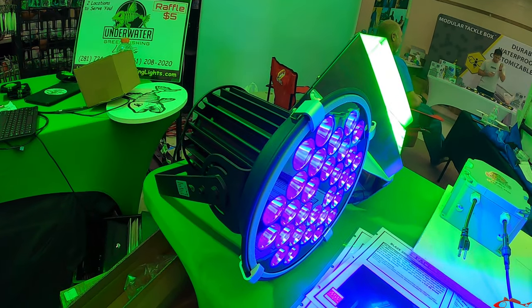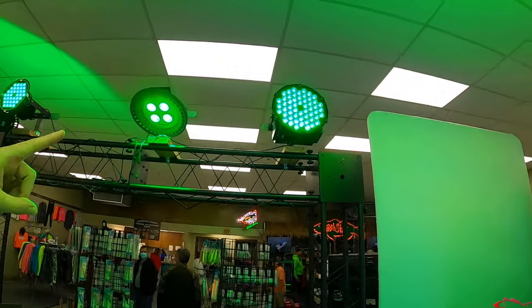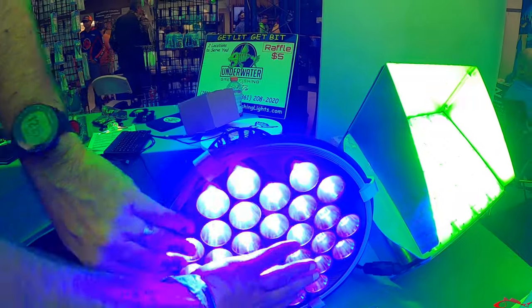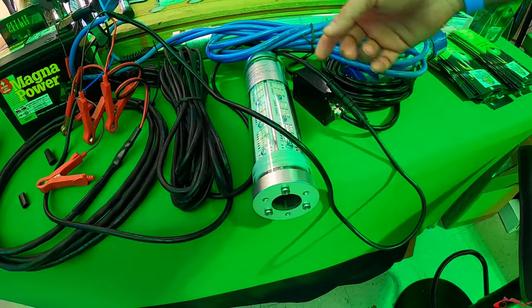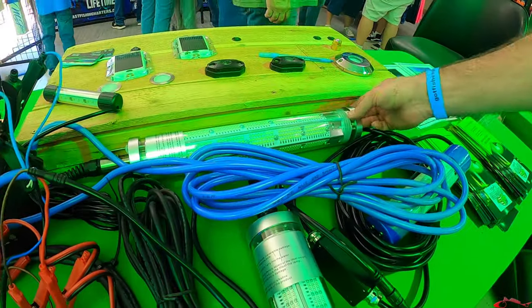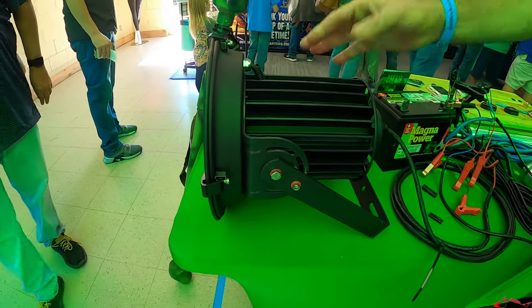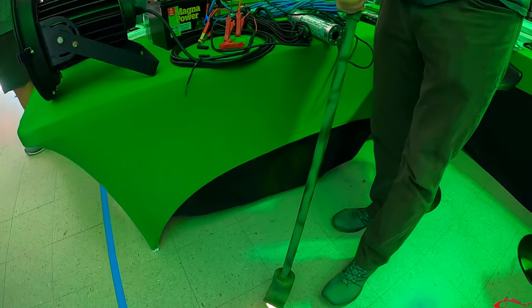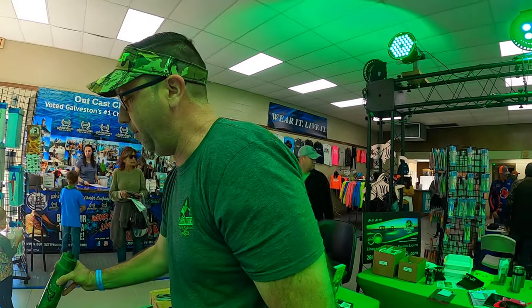These are overhead LED lights — this is a 1,250 watt, and this one is 2,000 watts. What's great about them is they don't get really hot and they don't draw a lot of power — they're LEDs, you can put your hand on it and it doesn't hurt at all. We have everything from a small light that fits inside your tackle box to stuff you can drop off the boat. They come in green and blue. You can also rig our overhead lights on a pole if you're going offshore fishing. And we also have flounder digging lights — put this over your shoulder, hands free. Come see us, we'd love to outfit you for fishing and lighting.